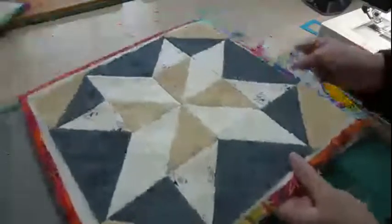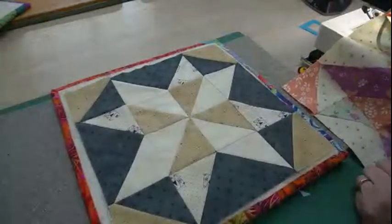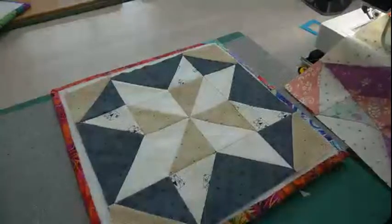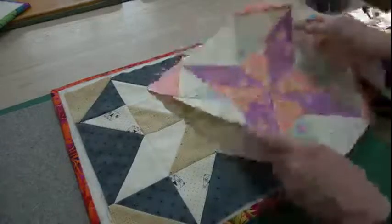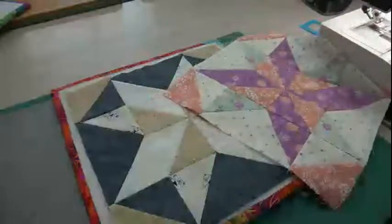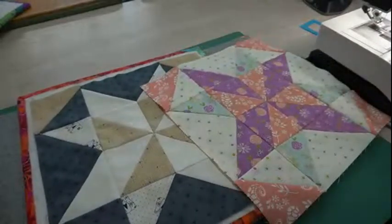And so Tiffany's block 11. When she was analyzing the colors that she had in her block, she realized that she needed one with a bit more darker background. So she has the white star. So whichever way you choose to do them, there we have it. So we have one more block to go.